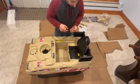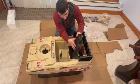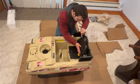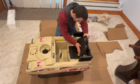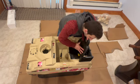This is probably the part that a lot of people are gonna have trouble with, so let me go over it one more time. So we're gonna push here, almost like you're putting even force on it. You can see the tabs for the screws. You wanna make sure when you push the seat, you lift it up a little bit, it covers the tabs. You push with even force, you push down at the same time, and it will lock in place.